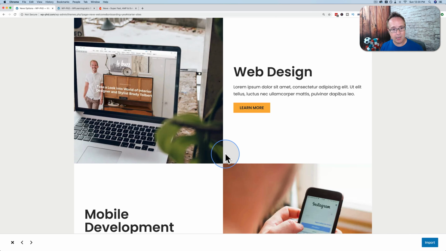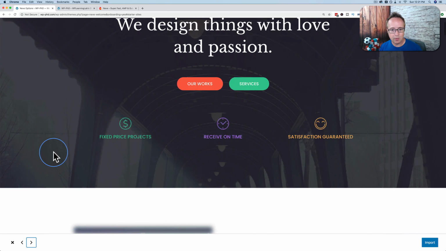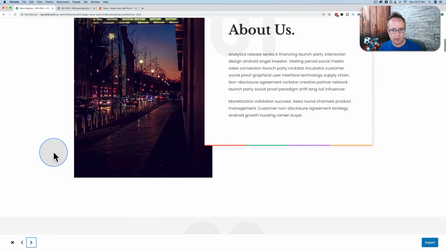We don't need to have flashy animations all over the place, even though those are nice. You don't really need them for a lot of your client sites. So Neve provides a lot of themes that are not over designed. They're just perfect for client needs. And down at the bottom here, we can click a forward arrow and go to the next template if we want to. This is the original. We saw that in our list as well.